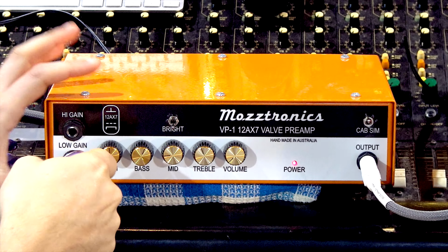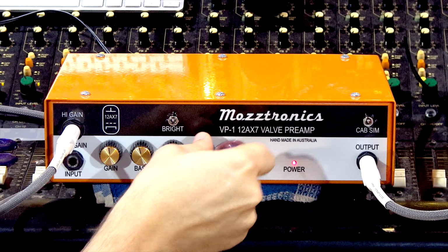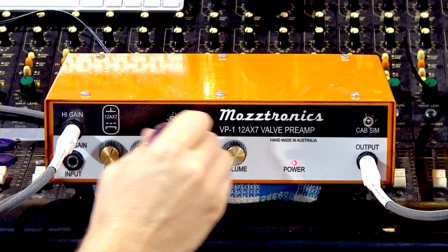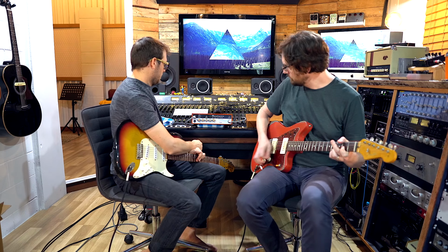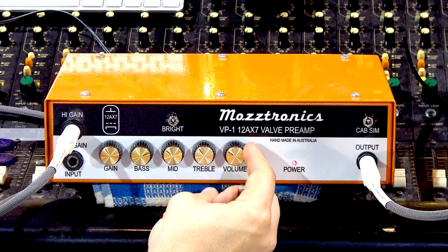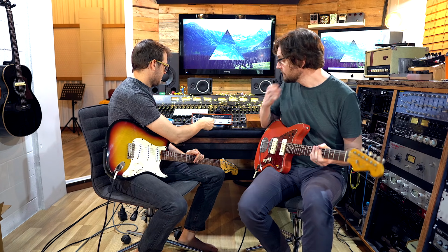Cool. Let's go to the high gain input. It gets quite dirty as well, but you get that kind of broken up clean, which again is quite pretty on there.